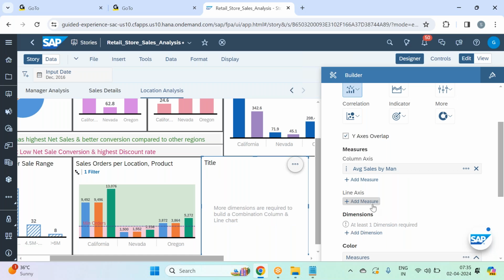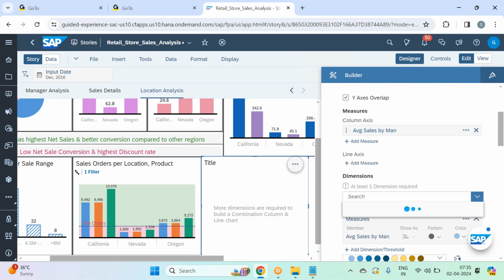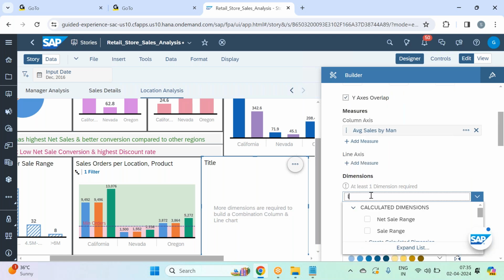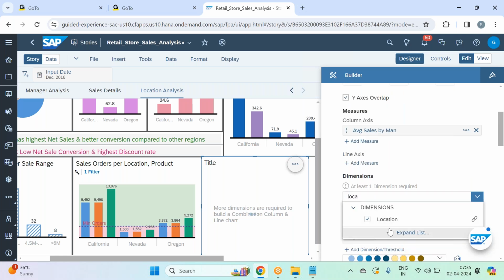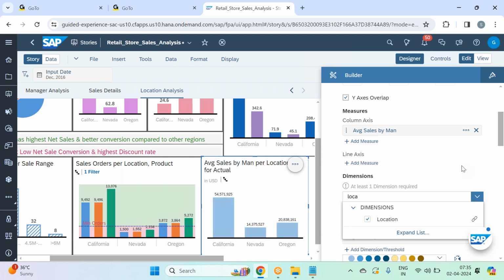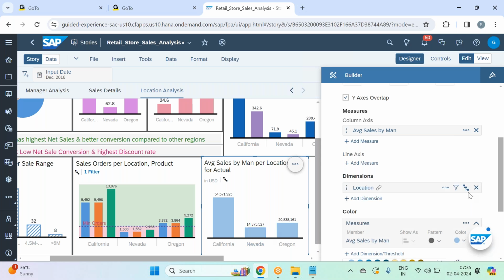Okay, so in the dimensions, I'll take the location dimension. The average sales by manager in the California region is this. Okay, it's quite high. In Oregon, it's around this.